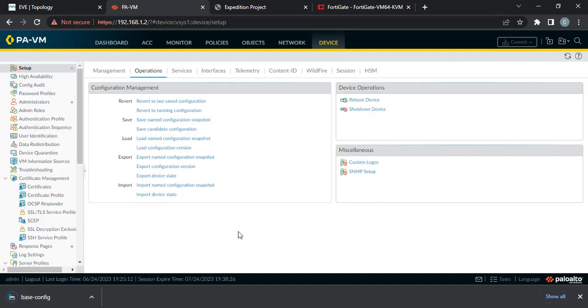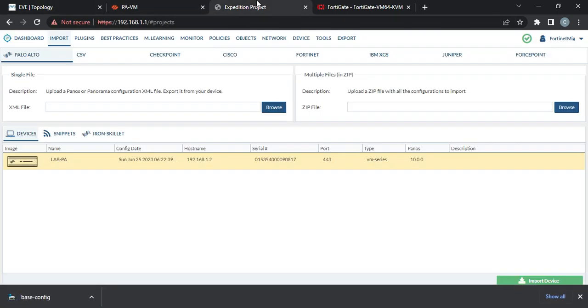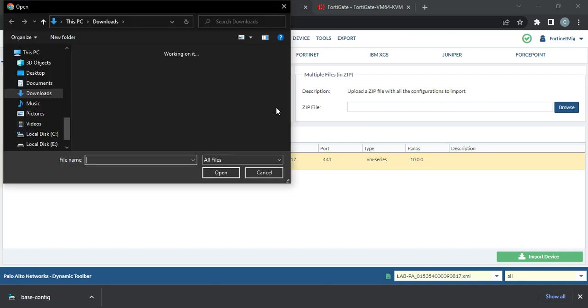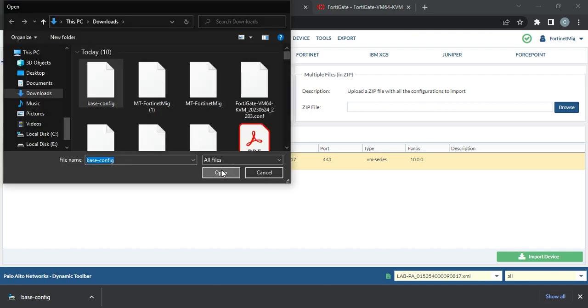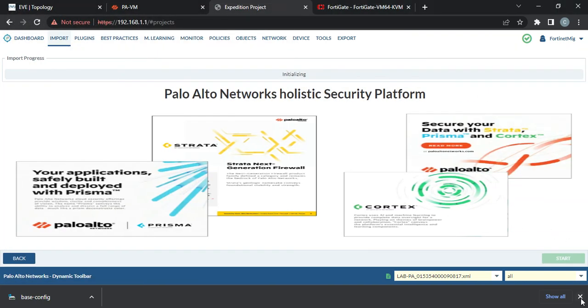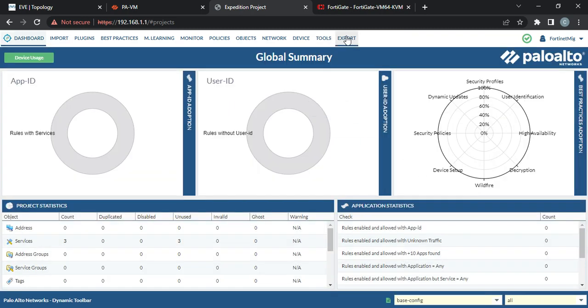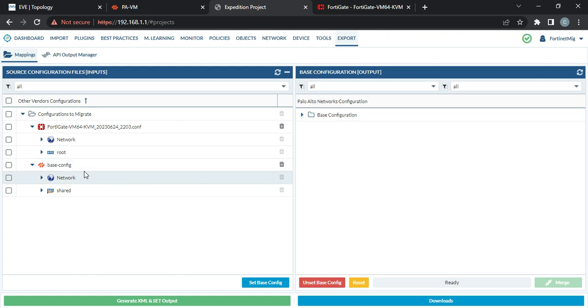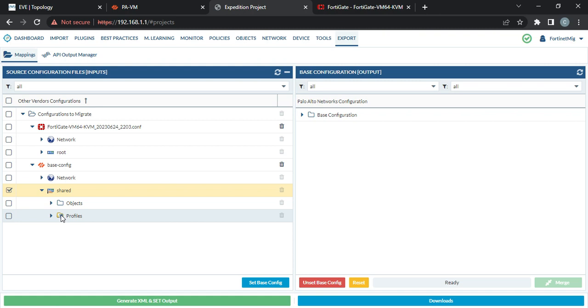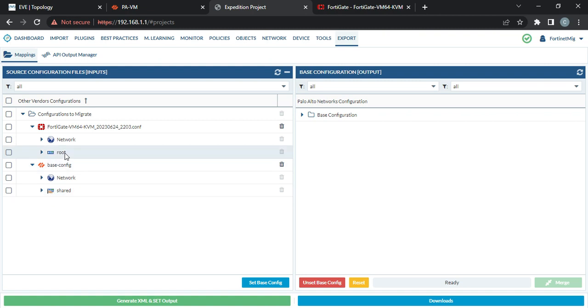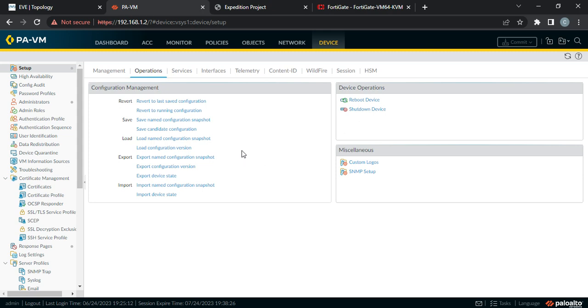Base config, okay. We have it, and let's import it. Base config, done. So if I go to export, again we don't have vsys related information available. It is a problem. We should get this root.